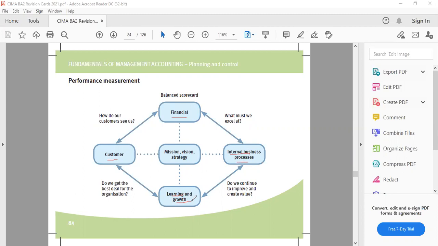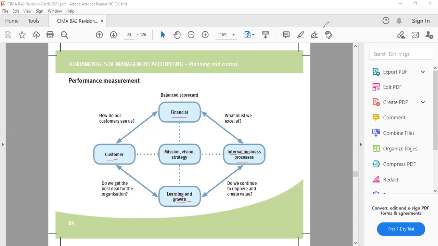Financial, we understand what are the financial aspects which have to be taken into consideration. How can they improve the financial performance? That can be known. Then customer related issues, whether the customers are satisfied or not. Customer relation related issues are considered under customer perspective. Then the way in which the internal activities are carried on is internal business process. The employee related issues are taken under learning and growth.